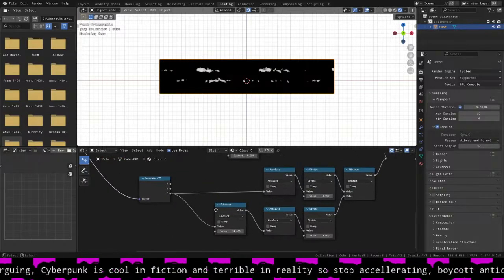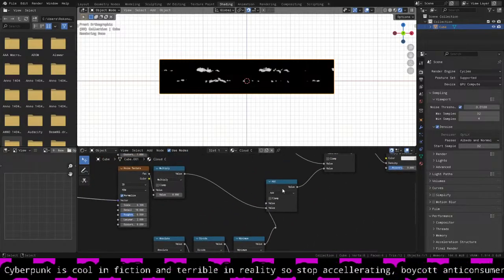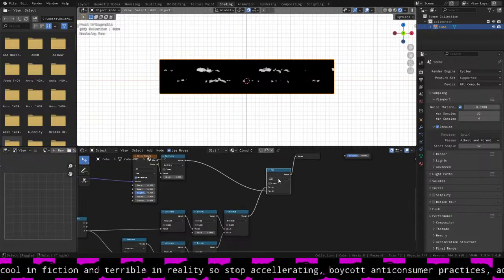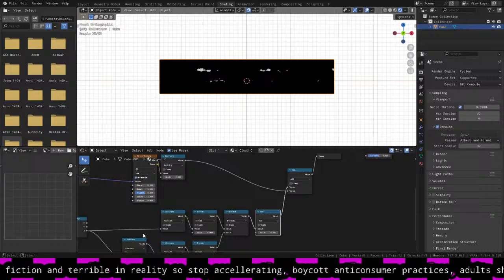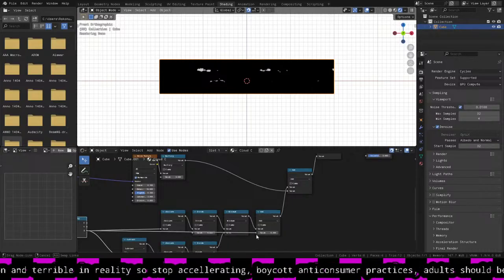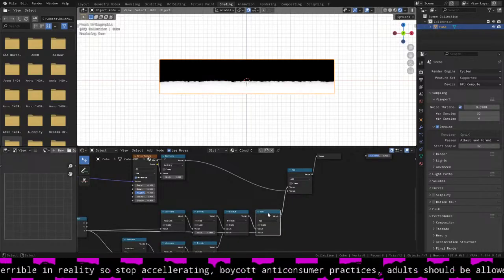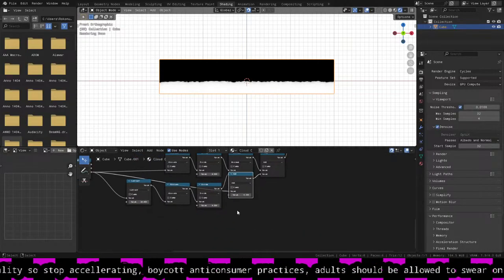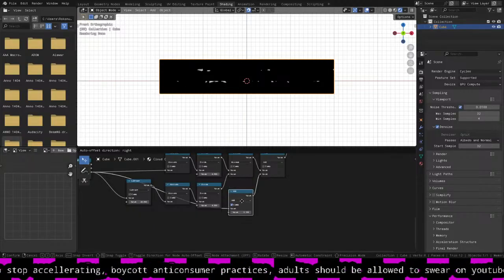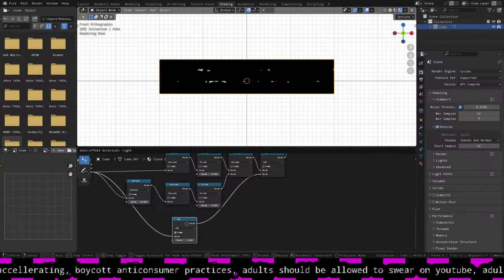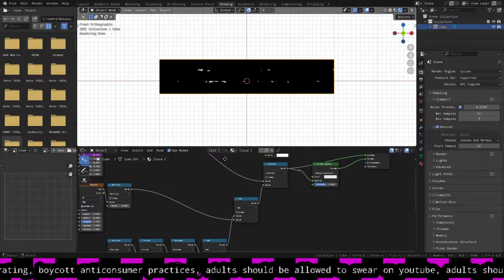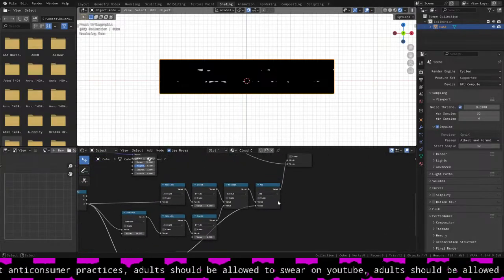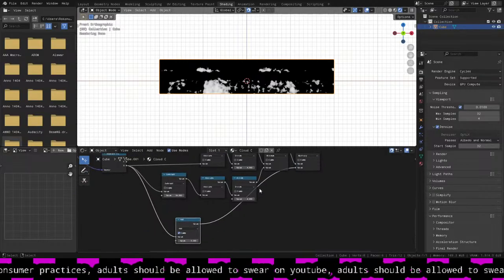So if I take that value and let's see, let's subtract 4. If I add, let's see. Subtract. So if it's multiply.